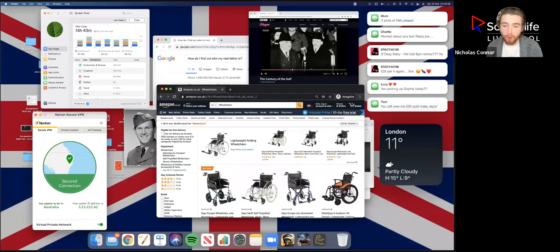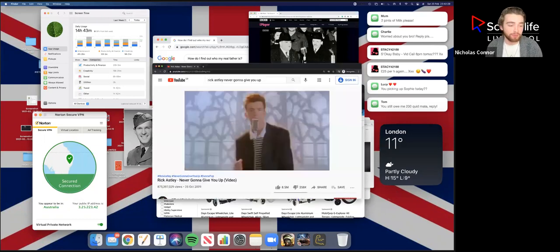Then we've got a weather report on the right-hand side, an establishment of location, BBC iPlayer, a philosophical, psychological-based documentary, a VPN, a character clearly fearful and conscious of privacy, and a screen time of 14 hours a day spent by the computer. Finally, of course, as Nick's mentioned, a search for a new wheelchair online. Then, for some reason, Rick Astley.